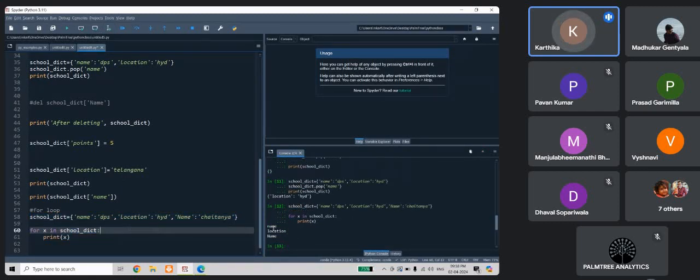So can you see here? We got name, location, and again we got name. But we didn't get the value. We got only the key name. Can you understand what I'm trying to tell?